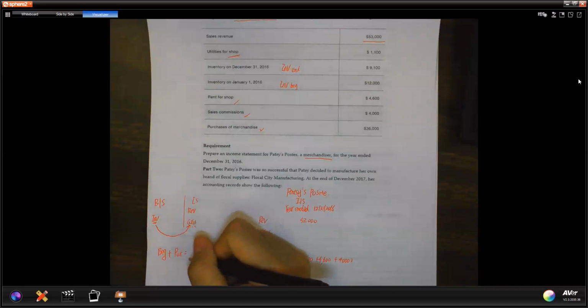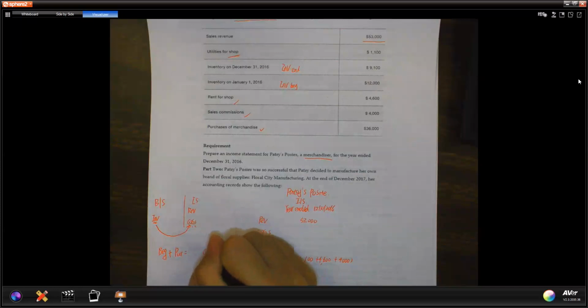For merchandising, how do we back into get the cost of goods sold? Basically, it's your beginning plus your purchase, right? Gives you goods available for sale. And then they have 2 places to go. Either they are sold as a cost of goods sold, or they stay in your warehouse as the ending inventory.